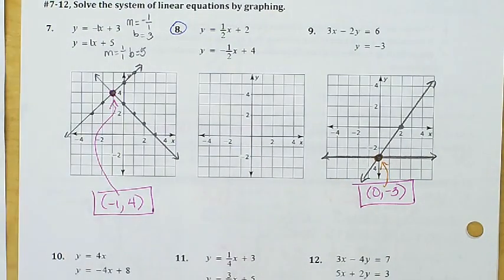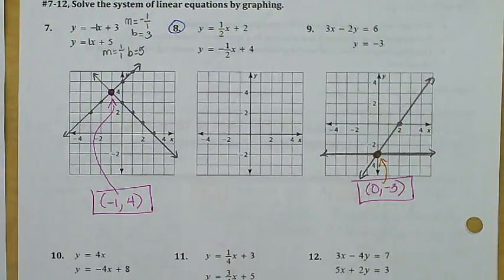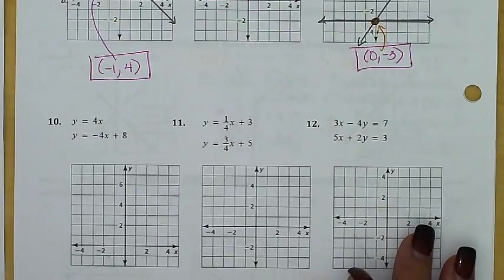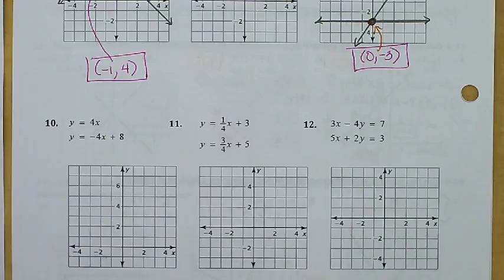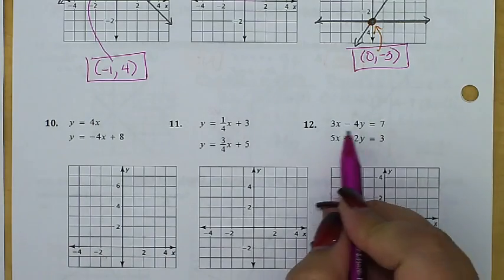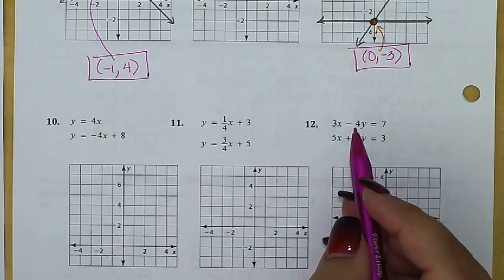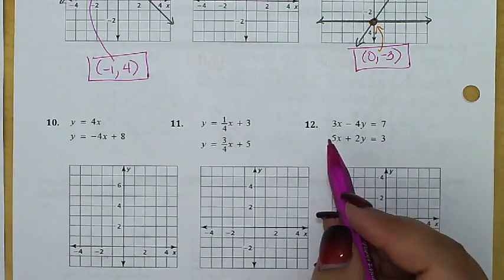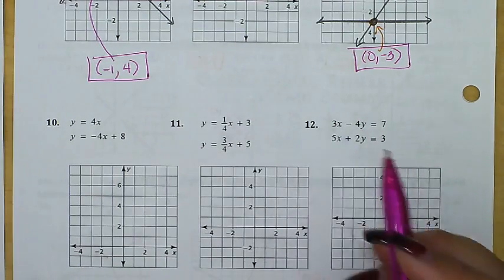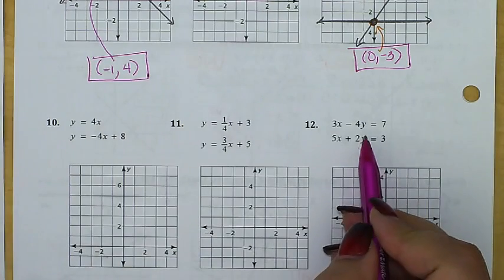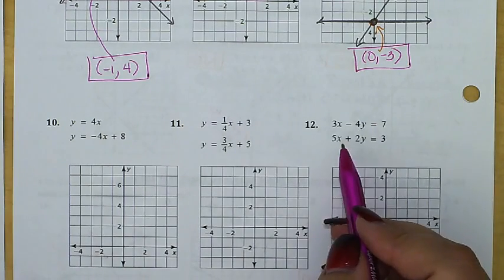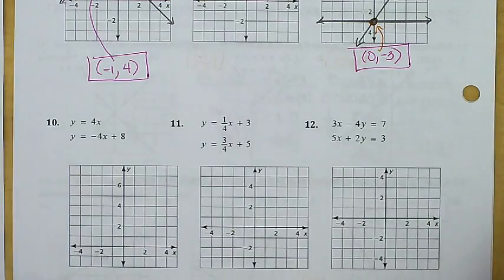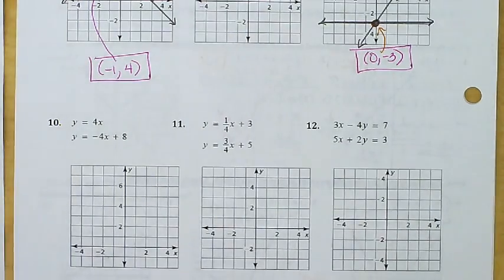All right. Now, I'm going to jump down to number 12. Number 12 isn't a good example of the kind that, even though as much as I like standard form and using intercepts, if I see this is not going to divide nicely, I'm probably going to avoid that. Okay, so you can either use intercepts here or rewrite it in slope-intercept form. Or you could do just some really good estimation, right?